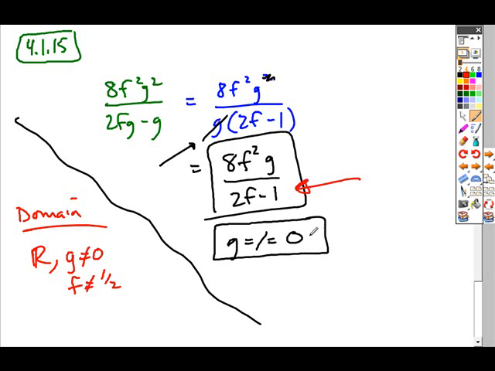What you didn't see, though, is in the process of simplifying, we lost the fact that g can't be 0. So that's what we include. That's what gives you extra information. The fact that f can't be 1/2 is not extra information. We already have it. It's redundant. Okay, so only put the information from factors that got canceled from the denominator, please.